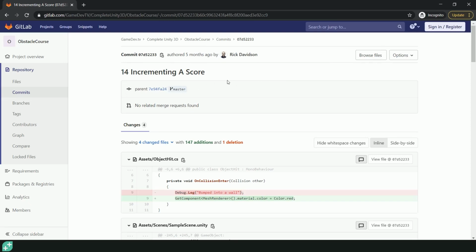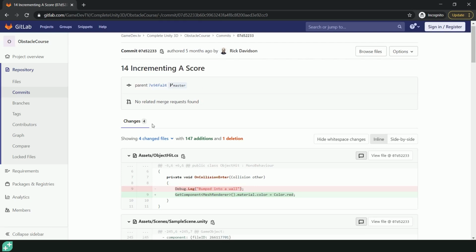And so you've clicked on the link in the resources section that says this lecture's GitLab commit or this lecture's GitHub commit. So you've found that in the resources against the lecture. You've clicked on it. It'll take you to something like this. It'll show you the name of the lecture. That should match up to the particular lecture you're watching at the moment. And you can see all the changes.